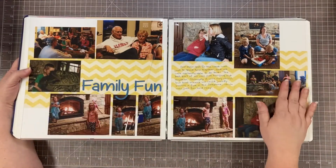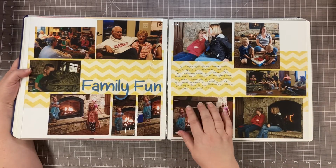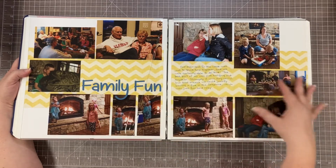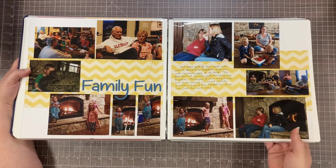Here's just some more family pictures with that same paper, just to tie generic pictures together again. I didn't really have a theme for this page, but boy, we had a lot of fun hanging out together.